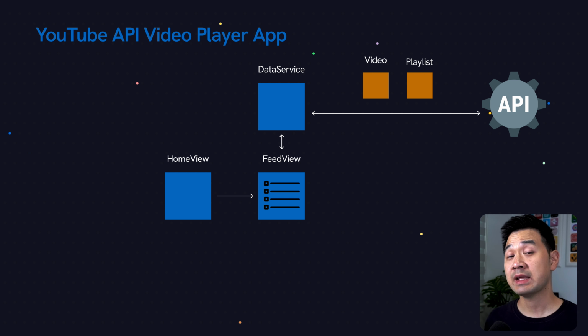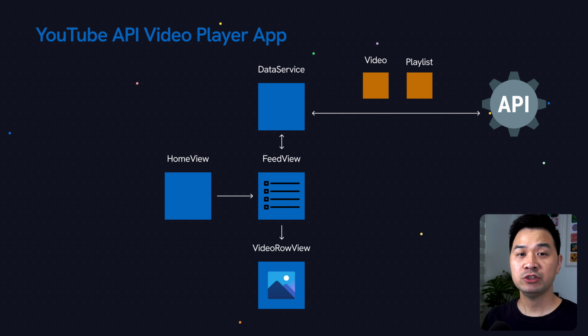So once the data comes back, we are going to see a list of data in the feed view. Next, we have to fetch the video thumbnail image data, because that image data doesn't get returned from the API. Instead, we just get URLs to the video thumbnail. So we are going to use AsyncImage to asynchronously, that means in the background, download that image data for display. And we're going to create a separate video row view as a reusable view. The feed view, which has a list component, is just going to create as many instances of the video row view as it needs for as many videos as there are. And each video row view will have the AsyncImage, which will download the thumbnail.